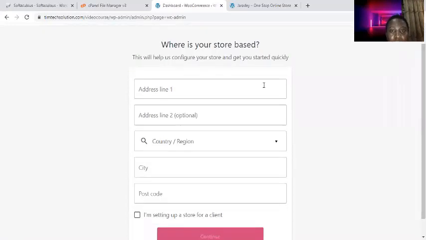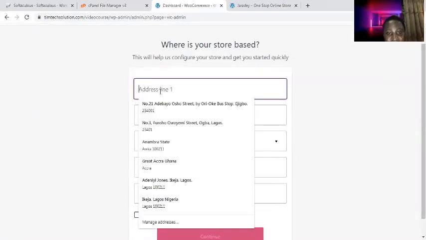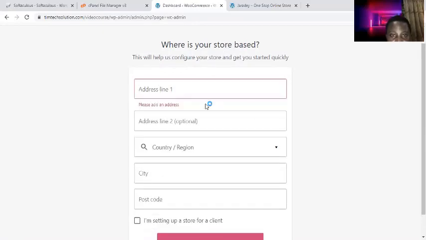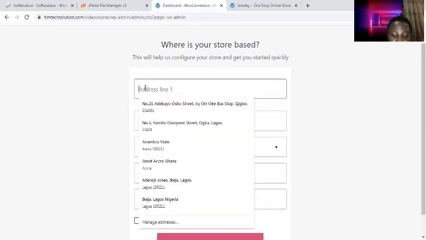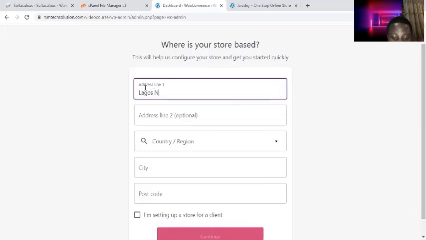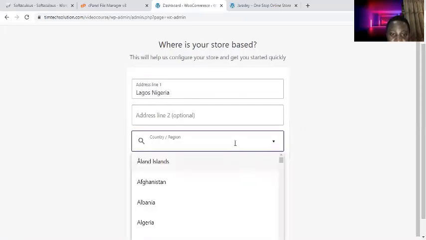All right, so where is your store based? You have to provide your details here. You can say Lagos, Nigeria. Of course, you have to provide your exact address; I'm just using that for the training set. Country, Nigeria.